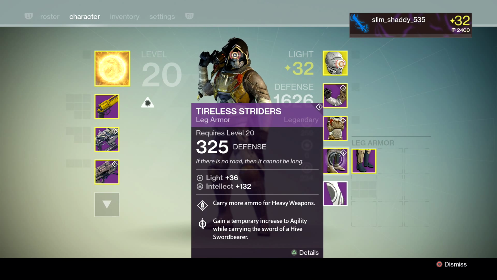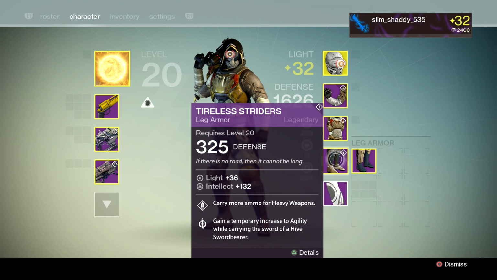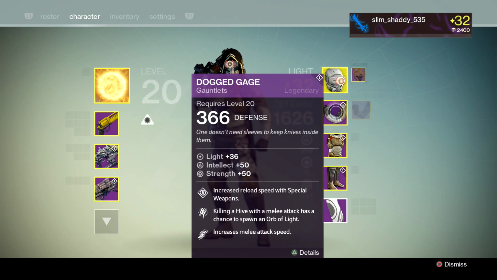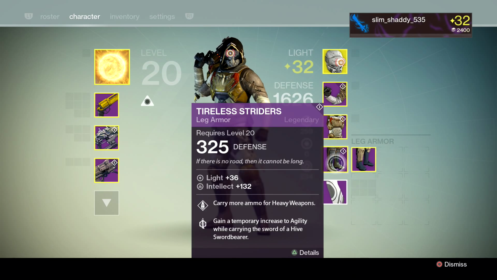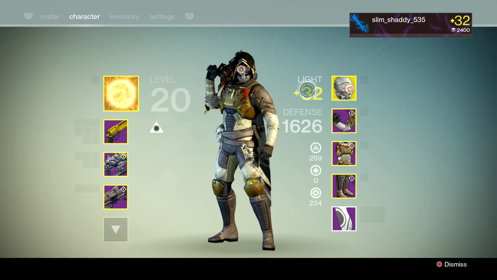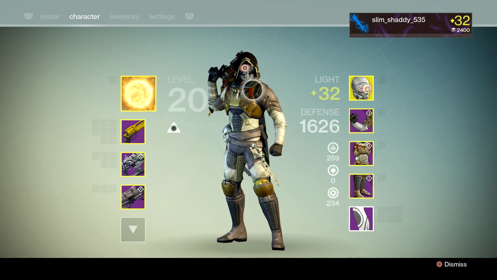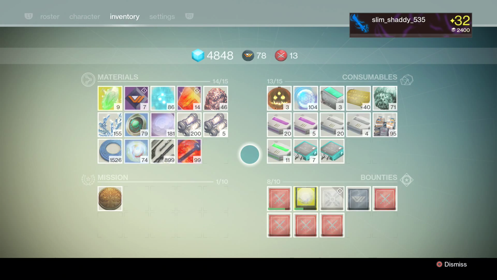And then you have Untitled Striders, and you can carry more ammo with heavy weapons, and you gain agility while carrying the sword, so that's helpful for being a sword bearer. Then for my helmet, I have Knucklehead Radar, and this was a pre-DLC helmet, so you probably know what that does. And all of these have 36 light, and 36 times 4 is 144, and that gets you to 32. So that's my gear. I'll just show you my inventory.